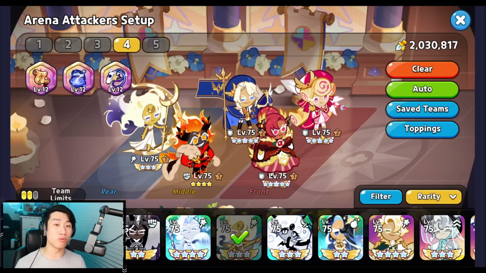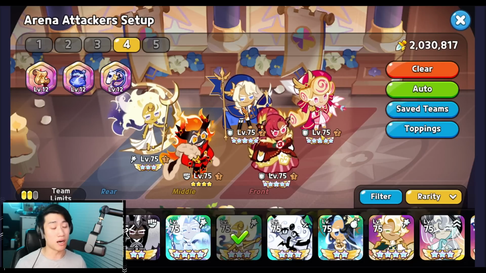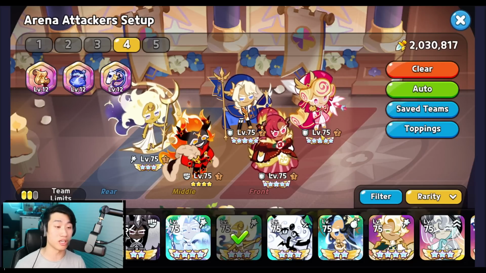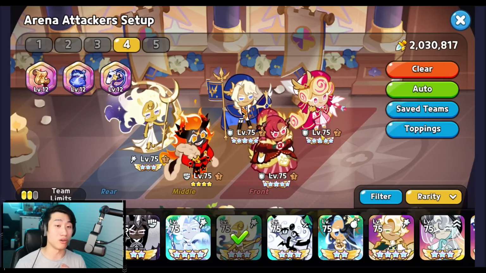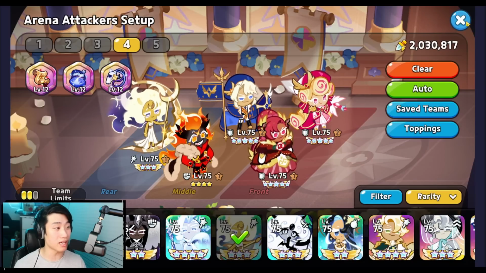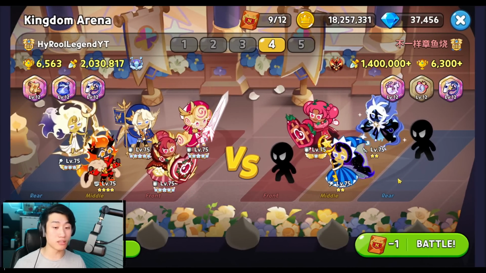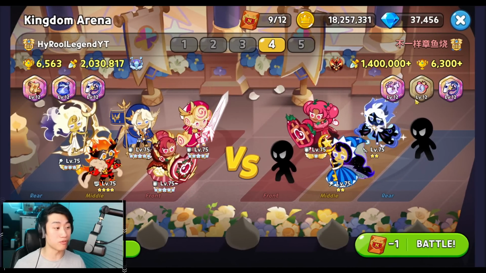Alright, but let me get into the arena. This team pretty much can verse almost every single comp, but it's really strong against the majority of the regular standard comps right now. So you guys can definitely go and get that. But let's get into the arena battle, and let me show you guys how strong this team can be. So here we go guys. This is going to be the double tank, double DPS with the feather buff.